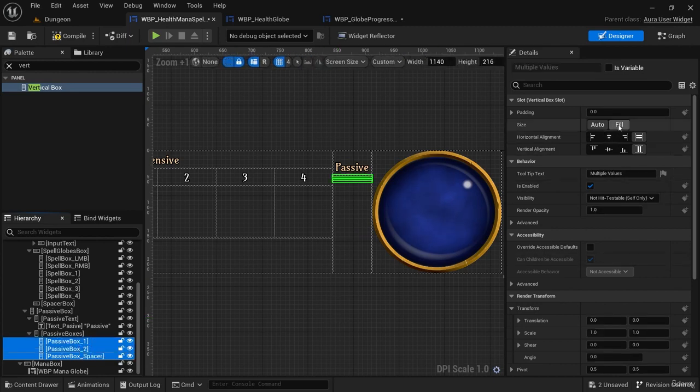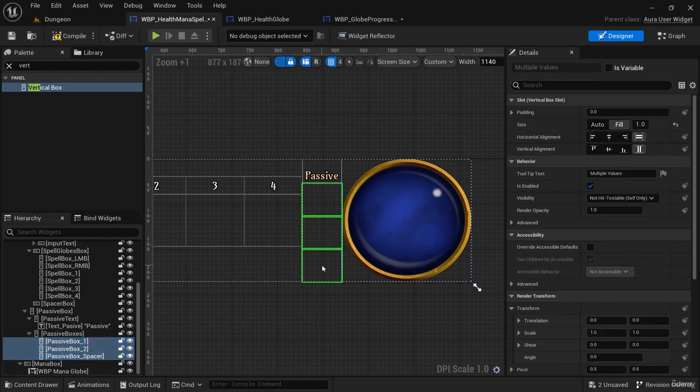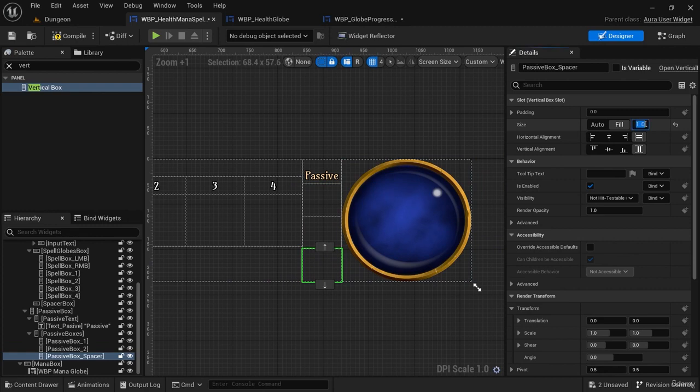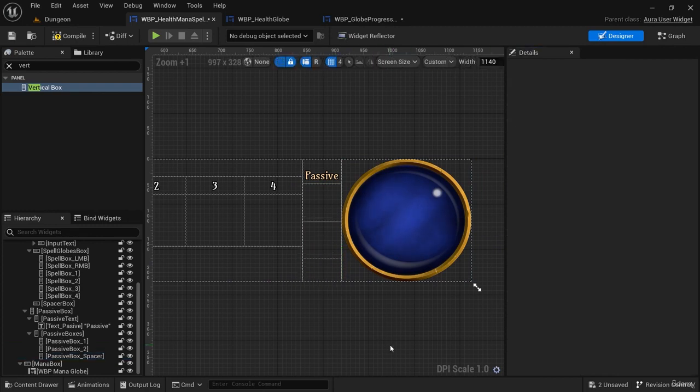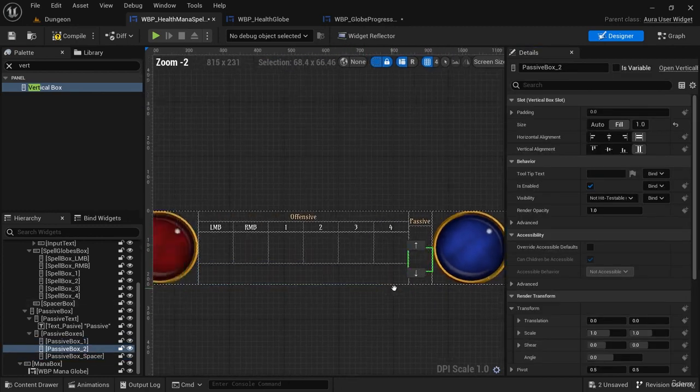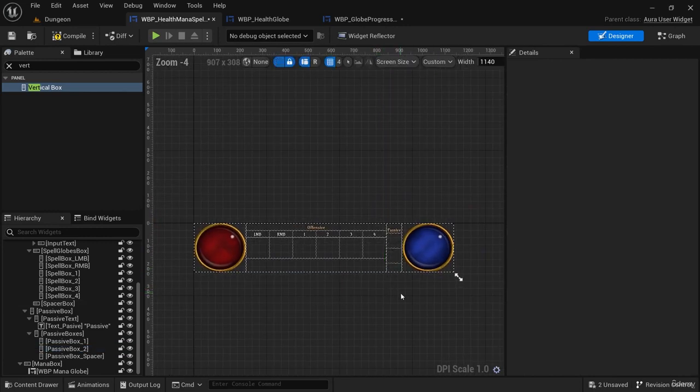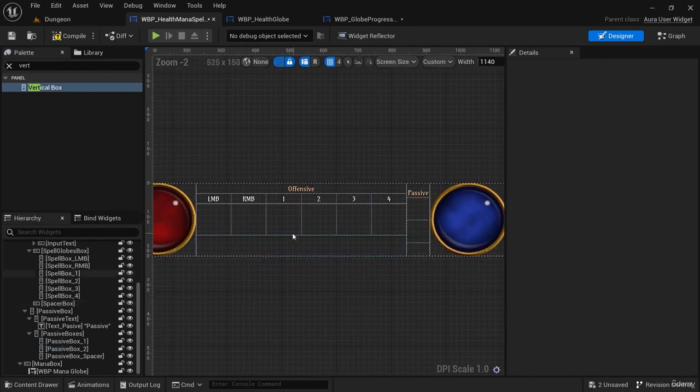And get these all filled, and we'll just make the bottom one fill less. We'll put it at 0.6 and leave the others at 1, and they should be relatively square. So now we have lots of boxes, and these are just dying to have widgets put in them.